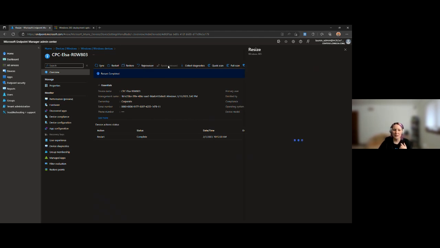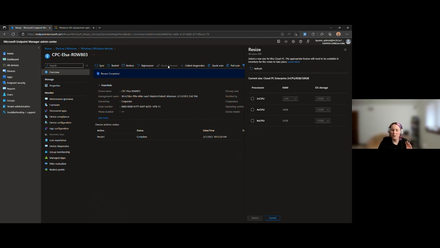And then resize. Resize is really awesome. So I have a couple of customers that have use cases where some of their end users are on projects where they're on 2x8s, but they really need 4x16s because they're running a couple of different applications that are a little bit more power hungry, and the 2x8s are slowing them down.